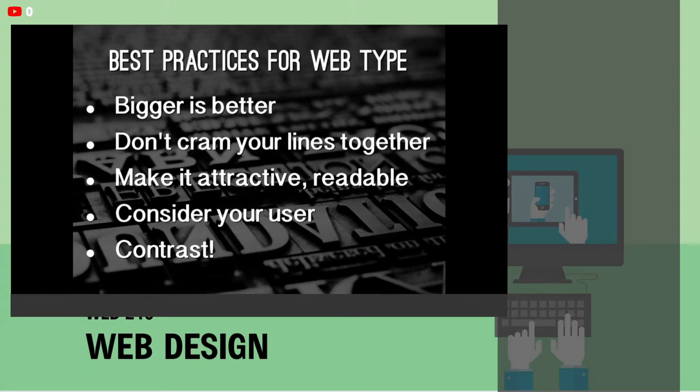They don't necessarily want to have to struggle to read text. So you make it a little bit bigger. Don't cram your lines together. The longer your lines are, the more spacing you should put between your lines. There is a line spacing rule that we'll look at when we're doing our demonstration that just puts more spacing in between your lines. So the longer the line is, you want to have a little bit more visual separation between the lines so your user doesn't get lost.